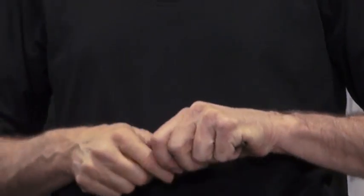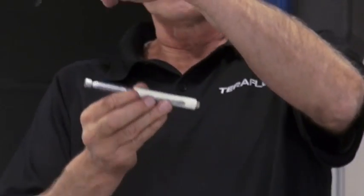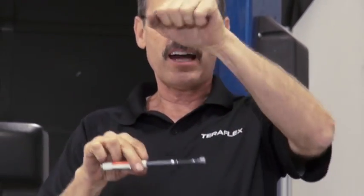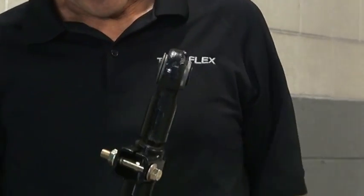So that axle is actually no longer centered under the Jeep. Say this is the Jeep and here's your axle underneath it, they're shifting like that, and that's what made that tire stick out. If this is the track bar, here's your Jeep, your track bar is tied to the axle down here. When we lift that Jeep, we think of that as a radius of a circle. As we lift that Jeep up, that axle swings under. That's why we have to have an adjustable track bar. When we lifted it, now we can lengthen that track bar out and bring the axle back under the Jeep and square things up. Let's get this track bar installed.